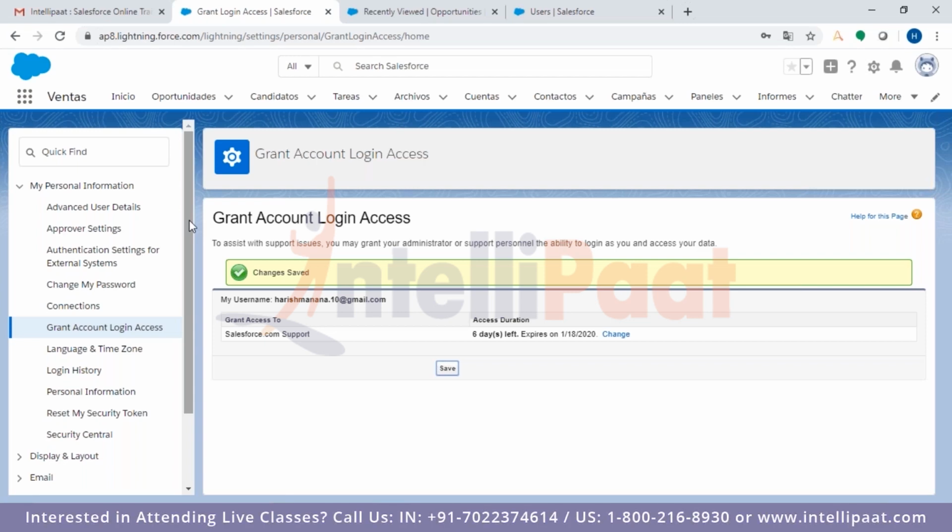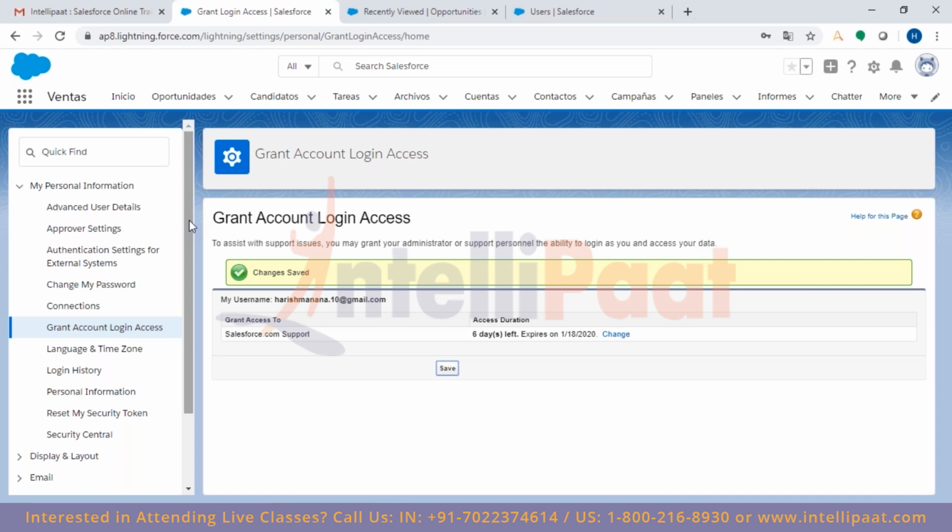Generally, the administrator needs more time accessing a user's account than the Salesforce.com support team does. Let me take an example. Say I am a sales rep of Japan, and I requested the administrator that I cannot see a few records, and he gave me permissions. Now he's saying, Harish, you should be able to access those records. When I'm viewing, I can't see those records at all. Now it's a clash. At this point, the administrator has to come to my login and check whether I'm getting the record access or not. Those would be the circumstances.